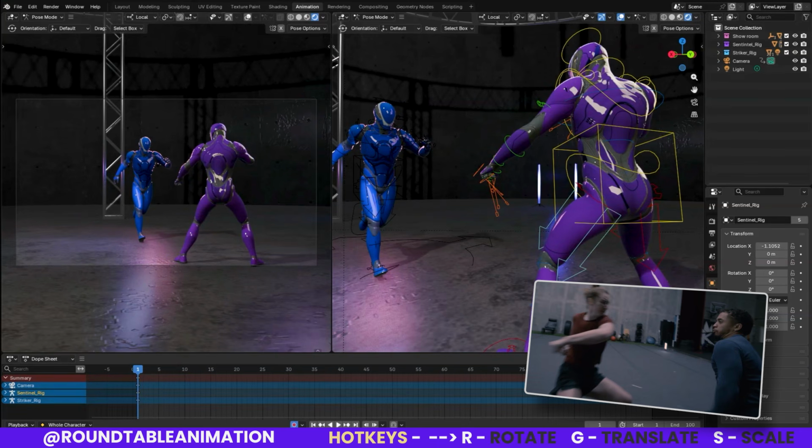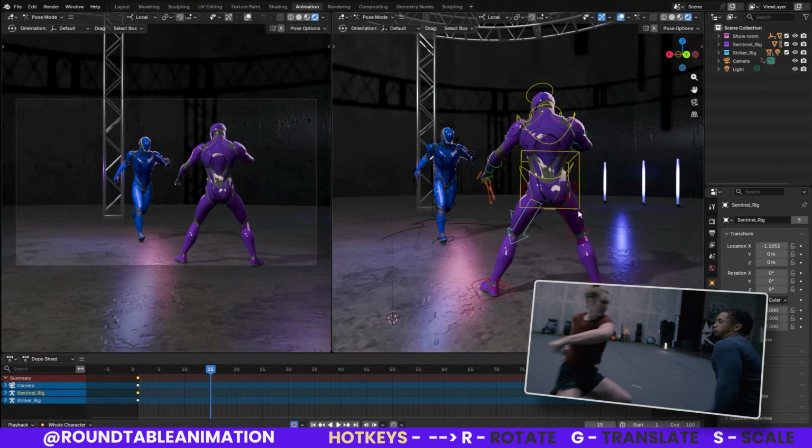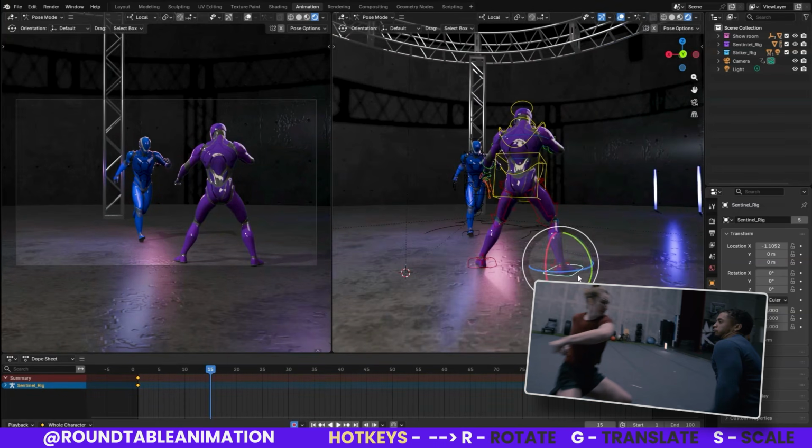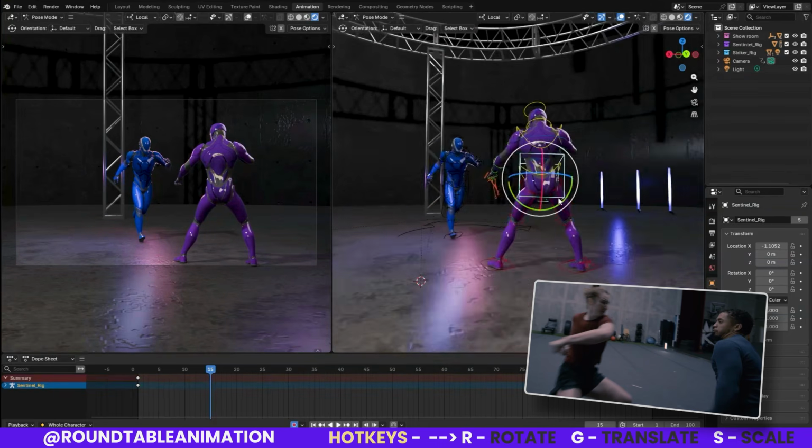So the next pose, I like to do things by tens. I'm not sure what the timing is. It's about 15 for here, but we'll play with the timing eventually when we get to it. But so the next thing is we're going to start with our defender, because once he's out the way, then we can really set a pose here for the other person. So from here, we're going to do just a simple pose, again, it doesn't have to be anything complicated.